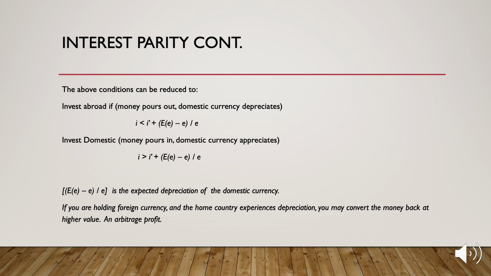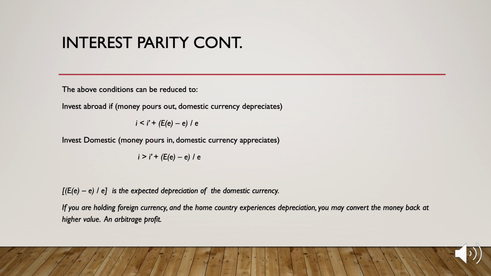And suppose that you were earning 3% in interest and you expected the US dollar to depreciate by 3% vis-a-vis the yen, then holding yen would entail not only a 3% growth in interest, but also a 3% growth in appreciation of yen, giving you a total of a 6% rate of return relative to whatever the domestic interest rate was. So keep in mind, the foreign rate of return has two components, one of them the rate of interest, and two, the expected depreciation of the domestic currency.